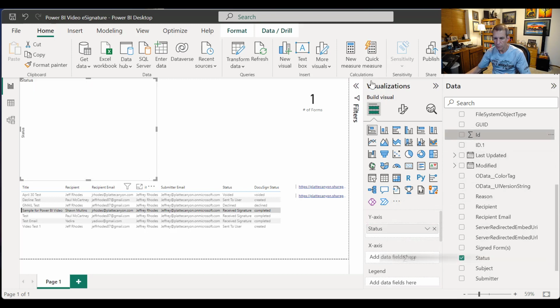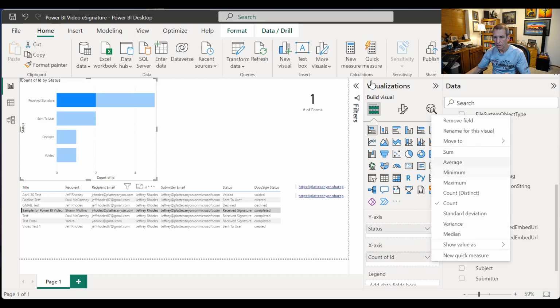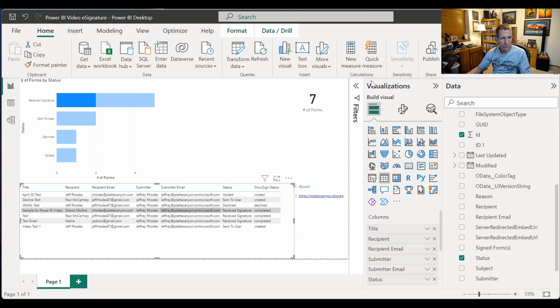And we'll put our thing there. I'll rename, see it's still on the clipboard, number of forms. Let's uncheck from that so we can get it.